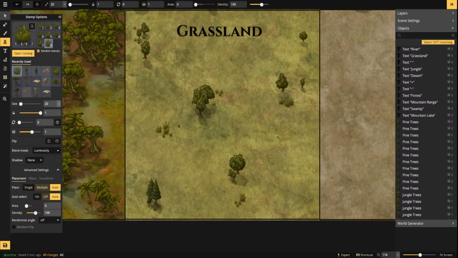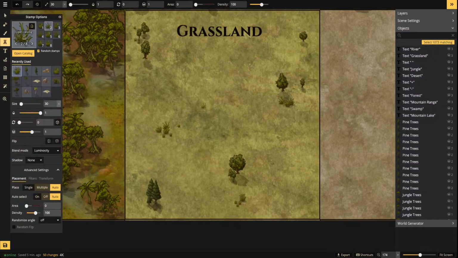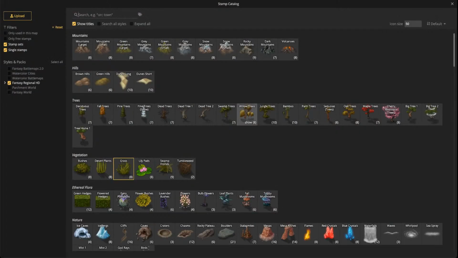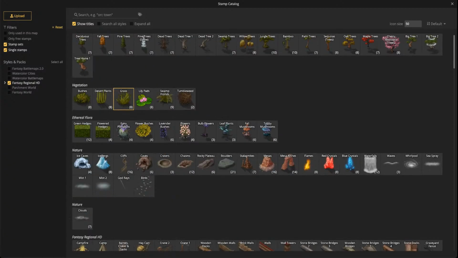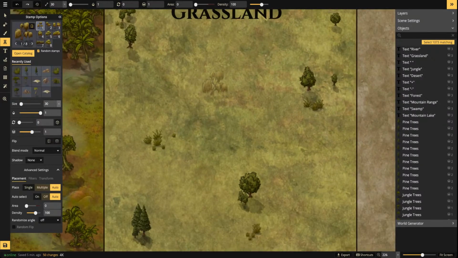Actually, let's add a weeping willow instead. If we just add one different tree, we make this kind of a POI, a natural POI. So we're going to go look for the, I don't see it. Where is it? Okay. There it is, willow trees. I'm going to zoom in, kind of pick the right tree that I want.